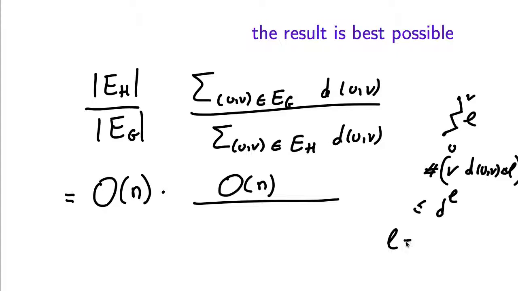So if let's say L is 1 quarter log to the base D of n, the number of vertices V that I can find within distance L from U is going to be at most the fourth root of n, so a tiny fraction of the total number of vertices.